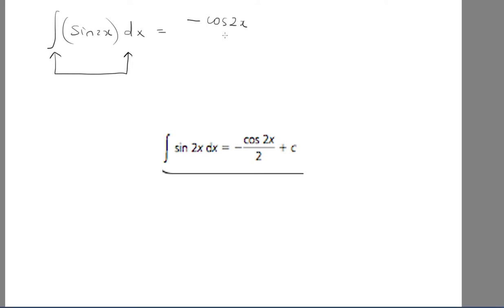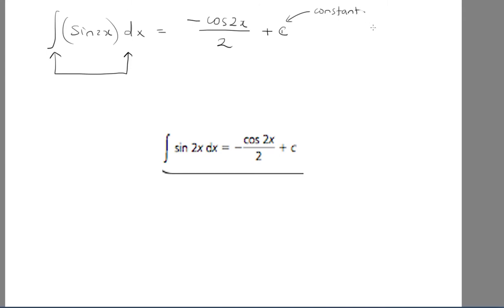But June, think about this. When I differentiate this, I get sine 2x. But then there's something else you have to put as well. The 2 comes out to the front. So therefore, in this case, I have to divide this by 2. So in differentiation, you put 2 in front of it, so you multiply by 2, but in integration, you put it under. Okay? So that's all. And then you have to put plus c here. Whenever you integrate, you need to understand that you always put c. That is just a constant.